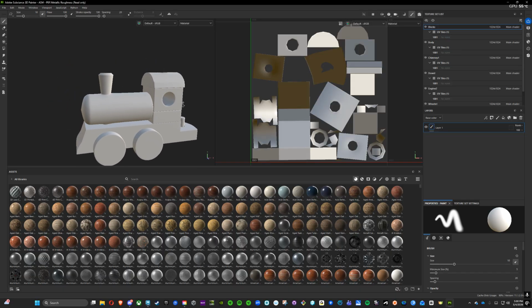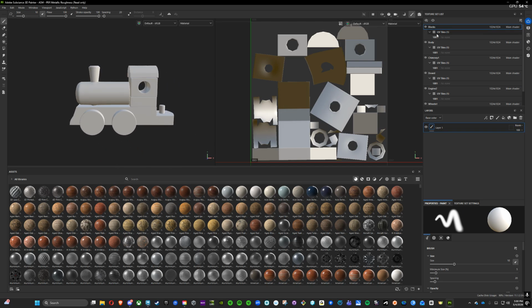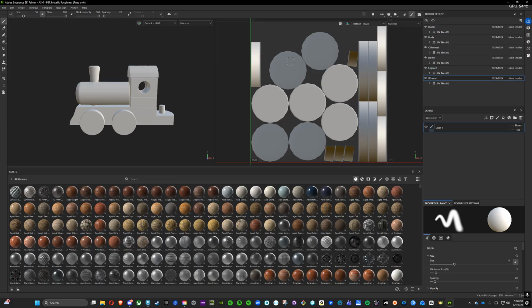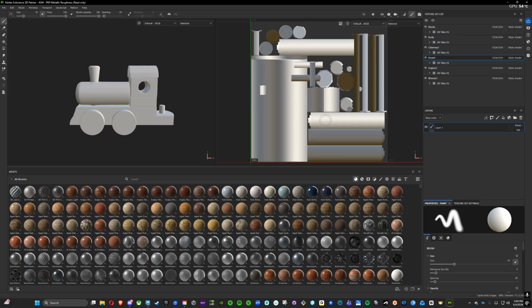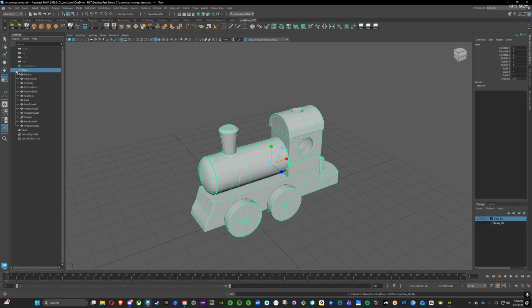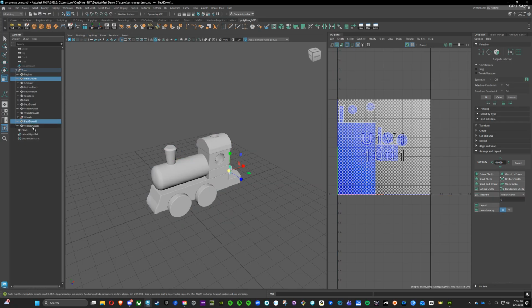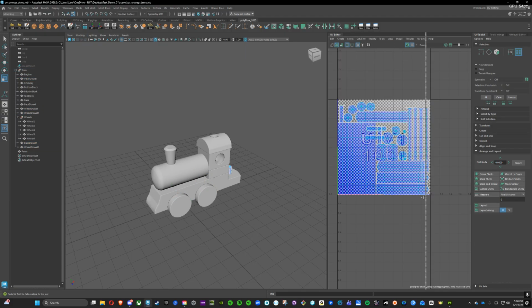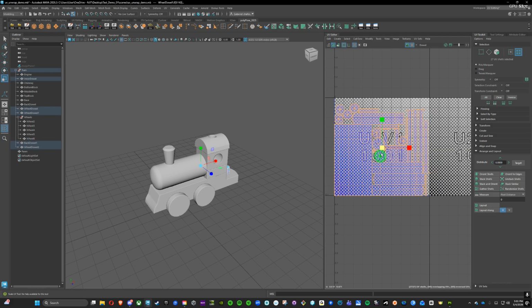Perfect. So you can see my train is imported, and these are all the texture sets I created in Maya. All the wheels here, the engine here, all the dowels, and there seems to be something up with the dowels, so let me actually go back to Maya. Yep, I see. Oh, these two UV shells are right inside of each other. We do not like that.